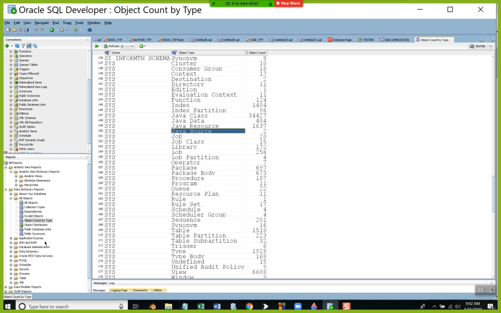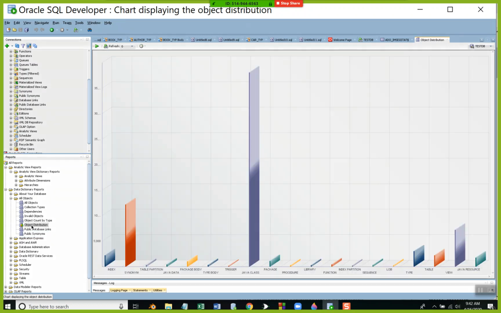Well, you see here, this got a little circle with colors. So this gives you a graph, gives you a breakdown. There's tables. Tables right there.